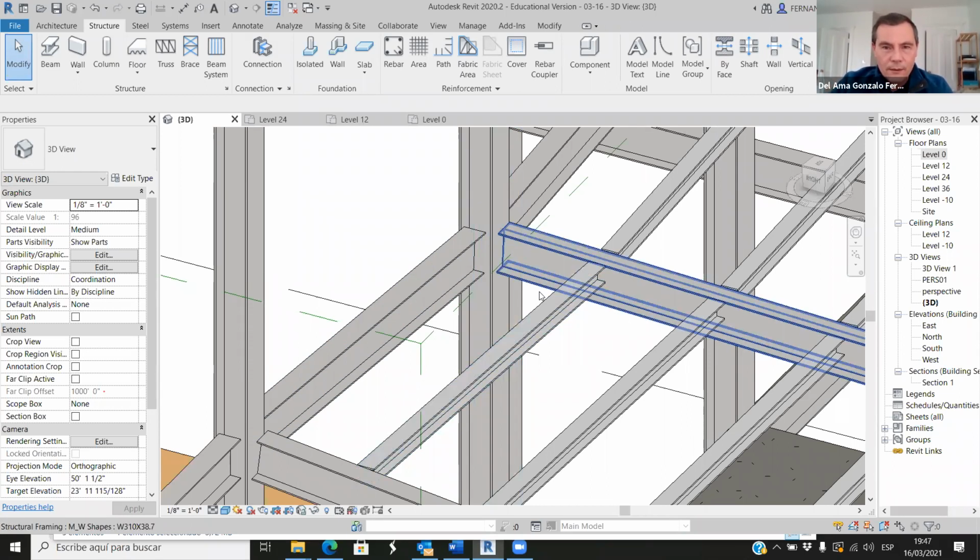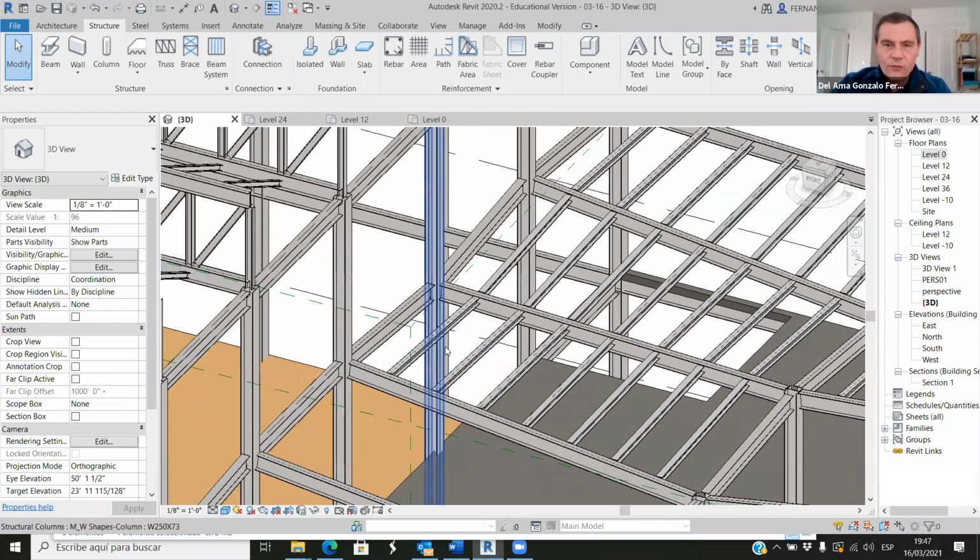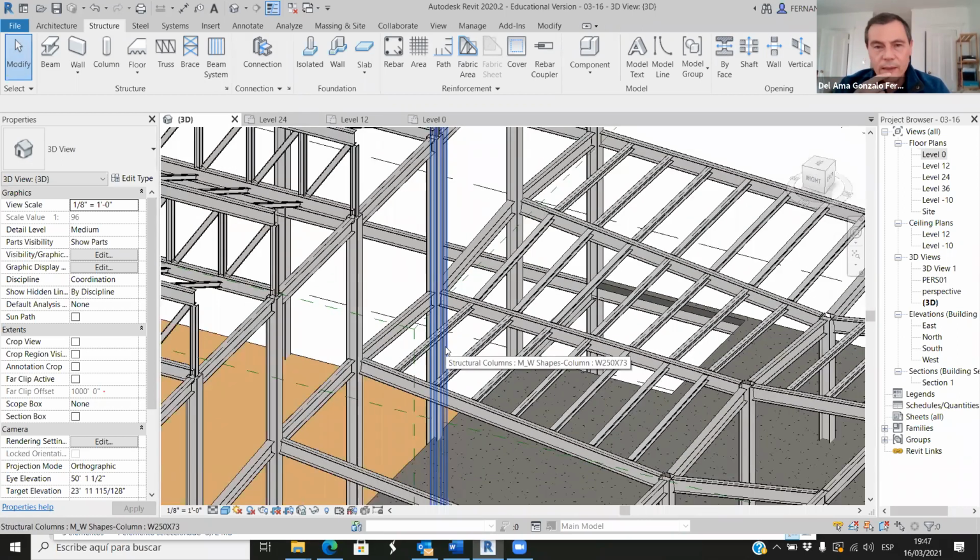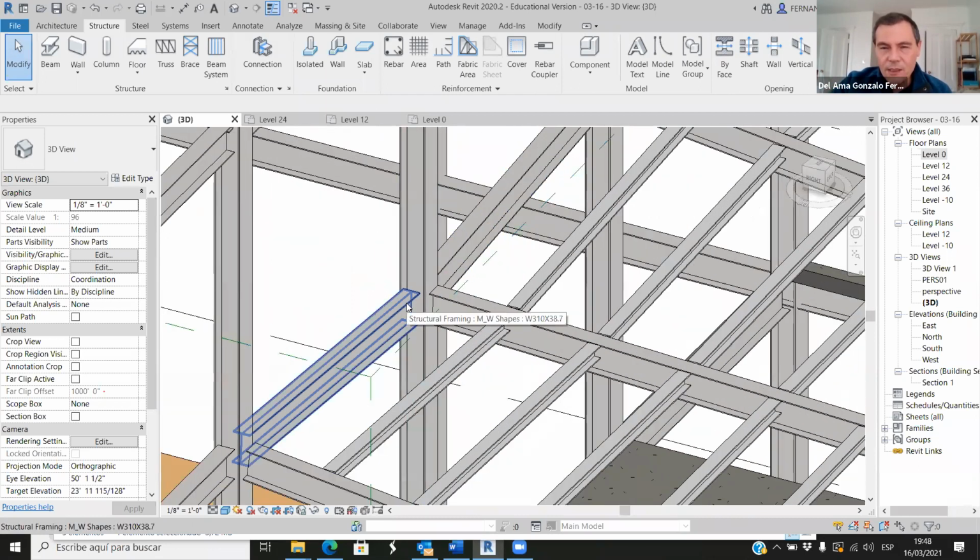And what really matters when it comes to the cost of a building is the manpower, the hours, the amount of people working, and the hours that they are working on site. So we have to reduce this as much as possible. And that's why thinking of these kind of things beforehand helps us reduce costs.